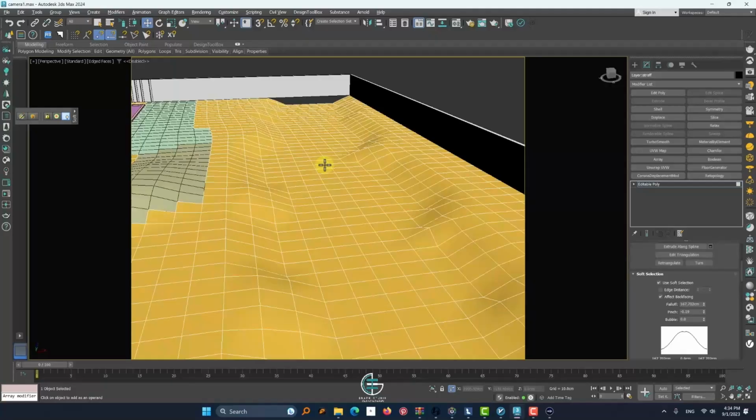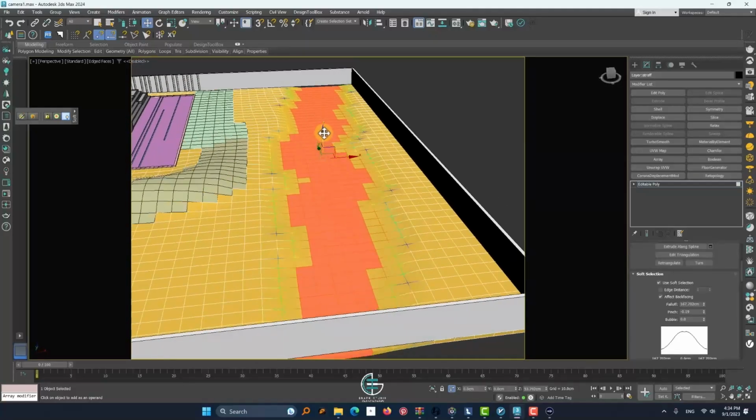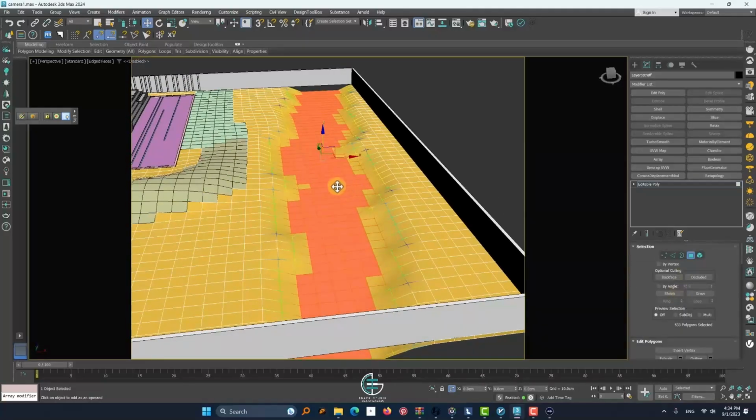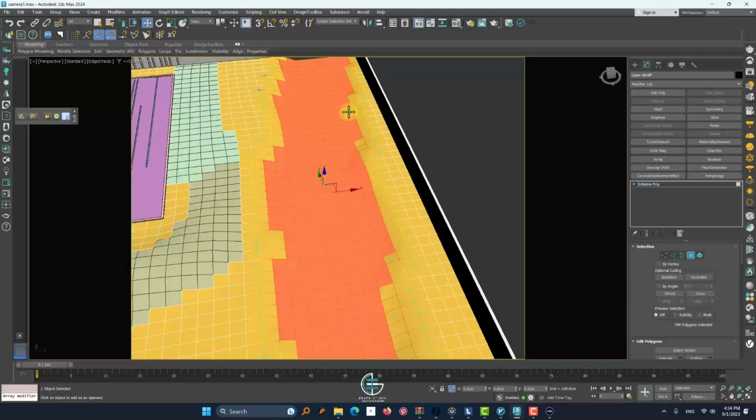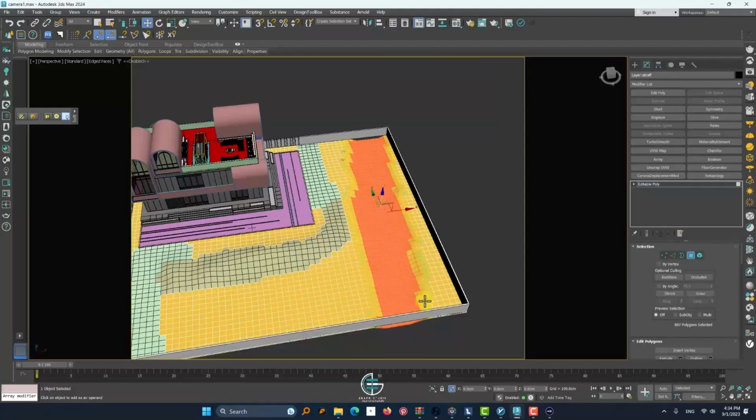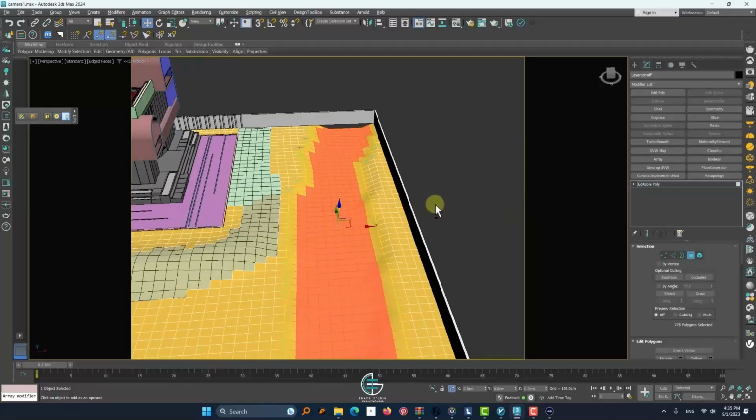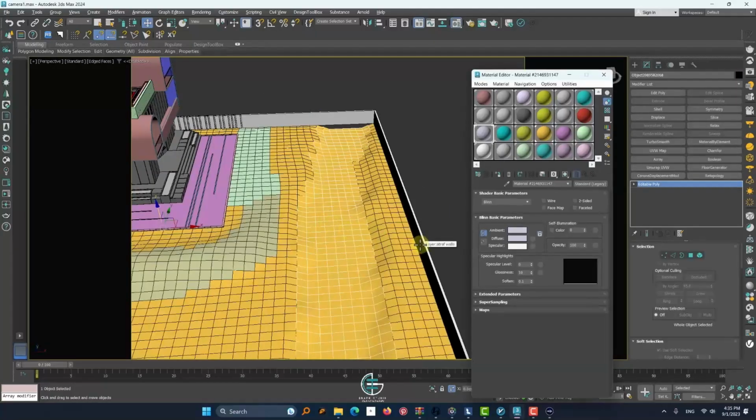Why am I detaching this, guys? I think we even have to detach this one. Yes. All of these can have separate materials. I've already explained the reason. So we have to detach it again. I can even detach this one. Well, see, it becomes one piece. Now you can move this one too. This one as well. I exit the isolate mode.